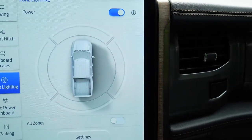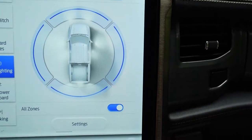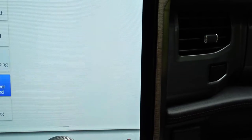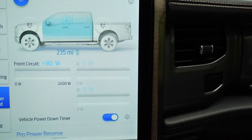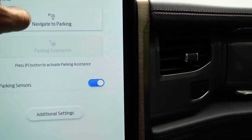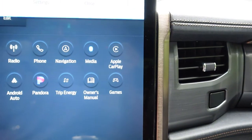This feature — the zone lighting. If you guys have ever used this on a new F-series truck, this is where all the LEDs can be lit up and you can control the zones front, back, left, and right, or all together. Power on board — you have outlets in the front and back that tell you your system status. And then parking — this has automatic self-parking too, and it'll go into a parallel parking spot when you hold the button down.